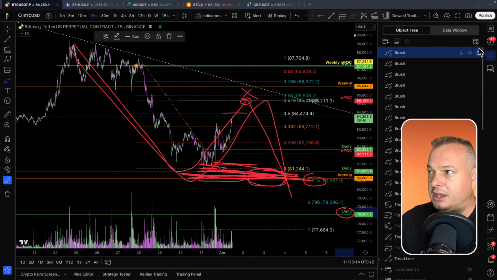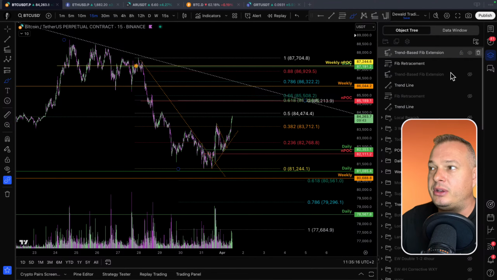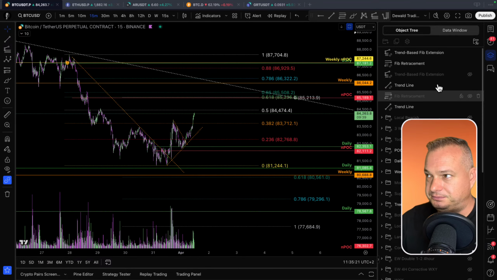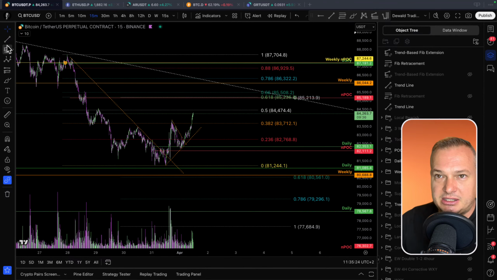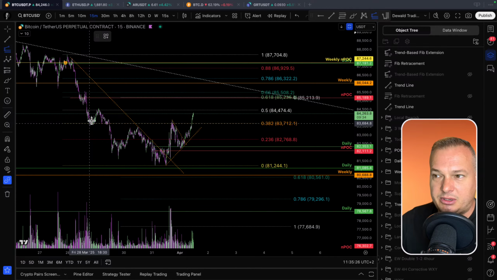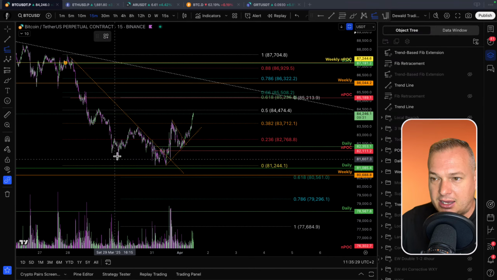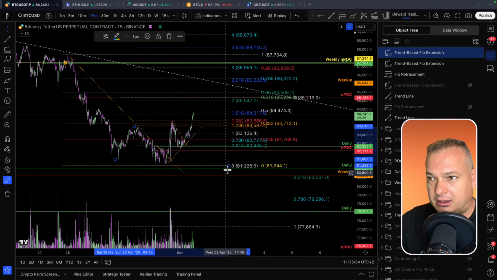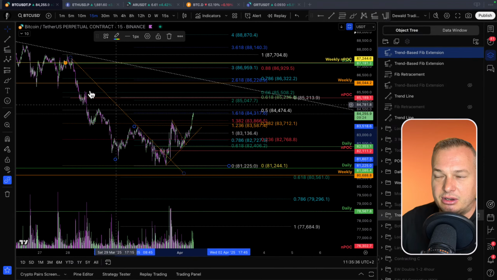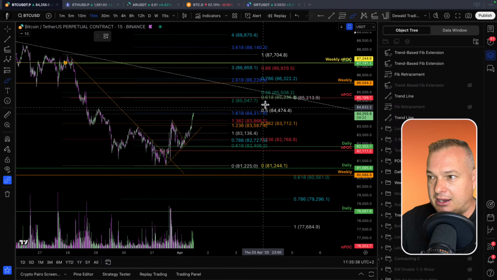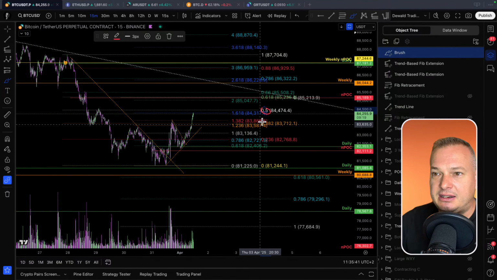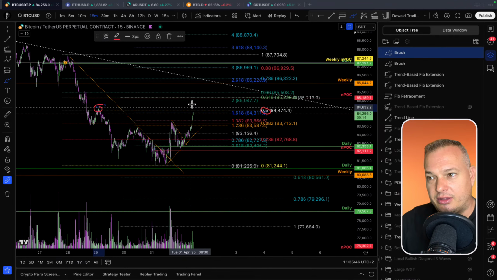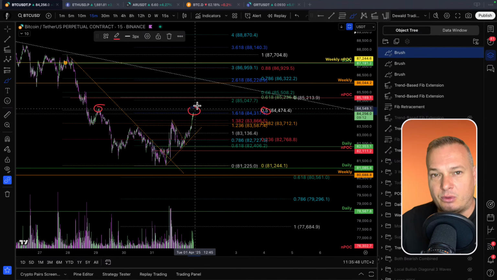It does look like price is ever so slightly going a little bit higher, which is what I prefer to see. So legends, if I take a trend-based fib, and I know some people are going to ask, Dewald, how did you pull the trend-based fib here? I take it from this low to the high to the low. And you can see that we are now here by the 1.618 level. A little bit further up, we have the 50% Fibonacci. I really like that pivot. So this is the zone where I'm now looking for a short.